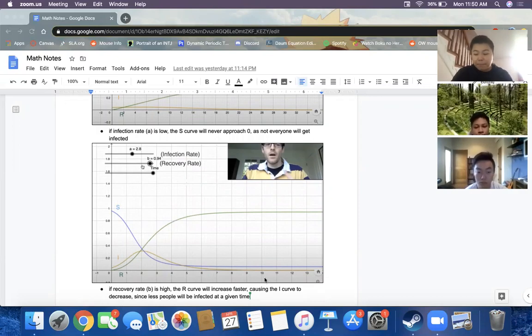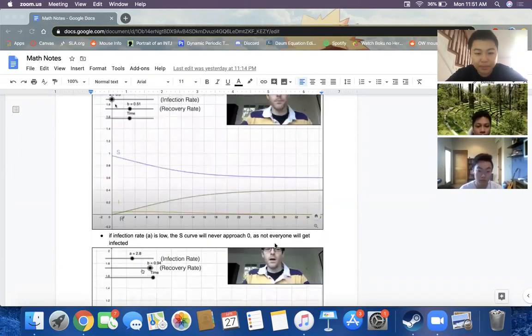Right. But as people get infected, that big number of people who are susceptible goes down because they are already infected. Just like if there's 100 people in the beginning and there's a disease, 100 people are susceptible. But if 50 people get the disease, only 50 people are susceptible now. Gotcha. So that's like 50% of the original population remaining susceptible. So the percentage of people who are susceptible goes down over time. Okay. Thank you. Yep. Anything else?